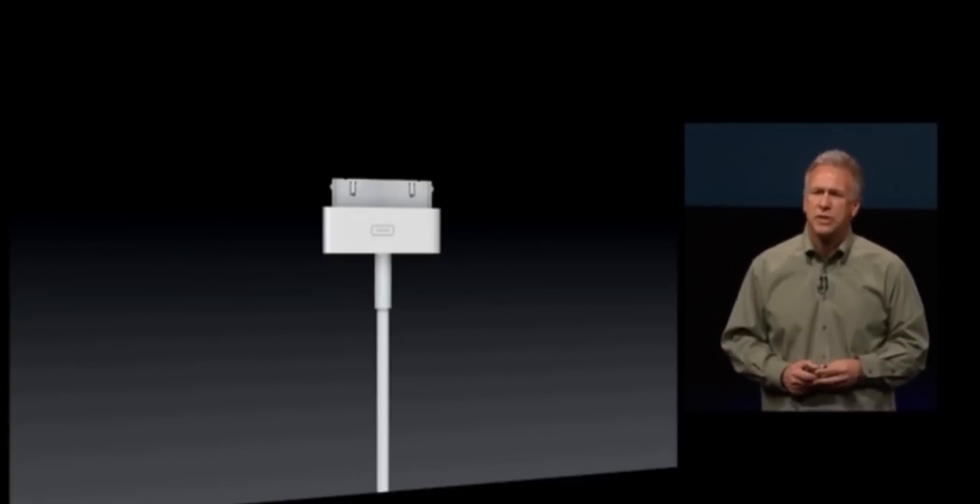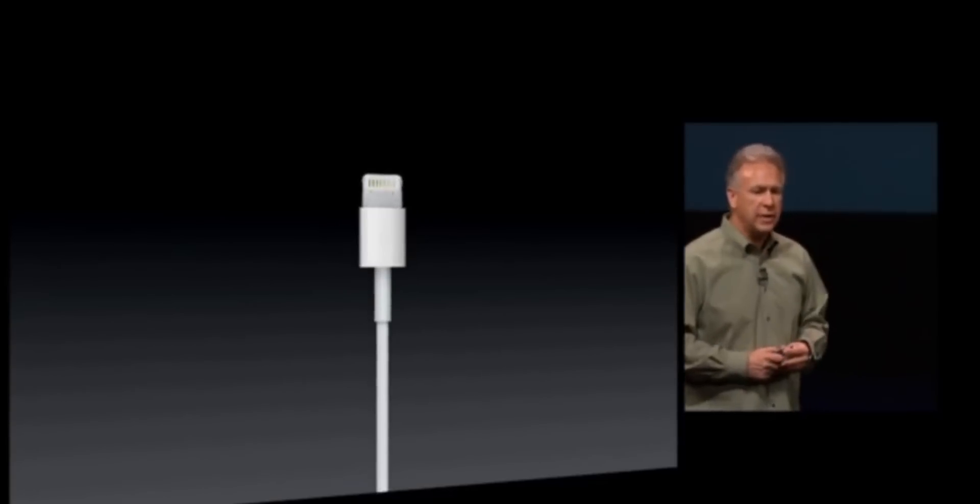When 2015 rolled around and USB-C finally shipped with the 12-inch MacBook, there was just no pressure — zero pressure — to push it to the iPhone. Partially because it had only been three years since the initial Lightning switch, and if you made people switch again and just double dongle up at that point, they'd have cut you. But also because Lightning had already become pretty much ubiquitous thanks to iPhone sales volumes. USB-C was still a nightmarish hellscape of quality and compatibility issues.